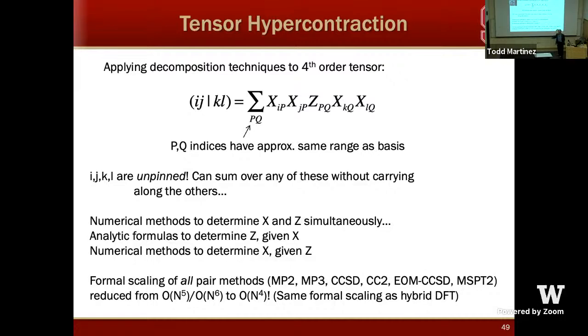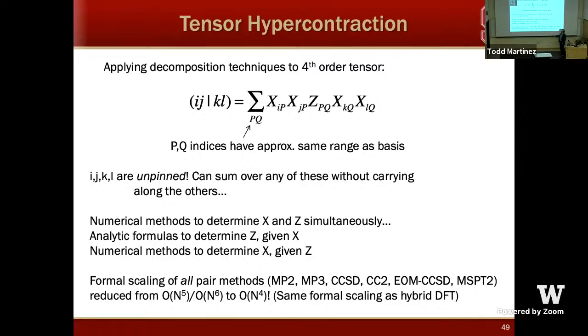Why does this matter? You might look at it and think that it's more complicated, but actually it's not. Actually, it allows you now to sum. Remember, in electronic structure, what you would do is sum over these indices, those things multiplied by wave function coefficients. And now we're going to be able to sum over this one first, and then sum over this one, and then sum over this one, right? And so we'll be able to unpeel the onion one piece at a time. And in that way, the scaling of the whole algorithm goes way down.